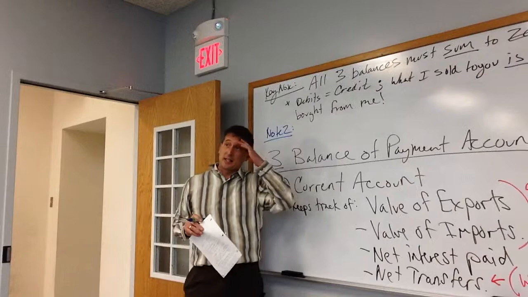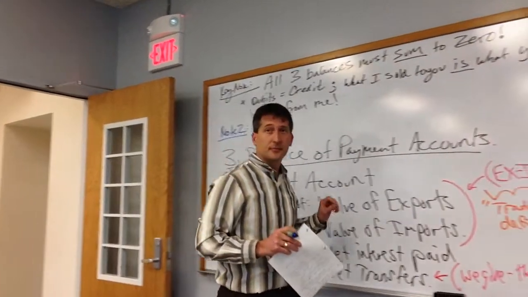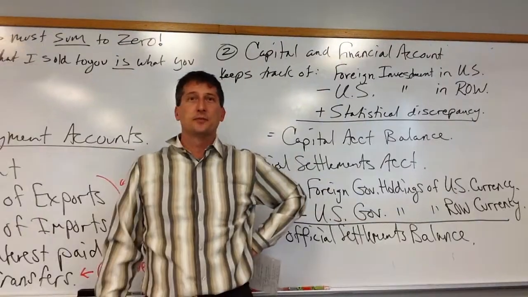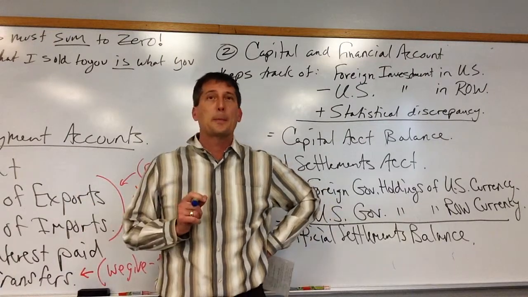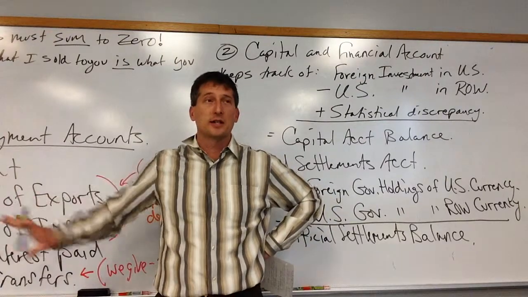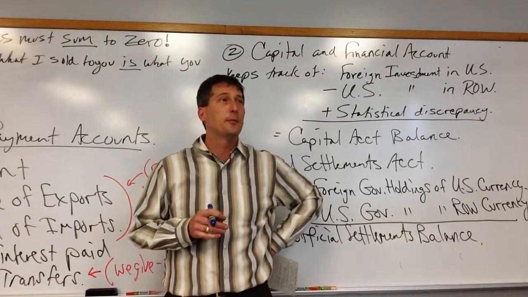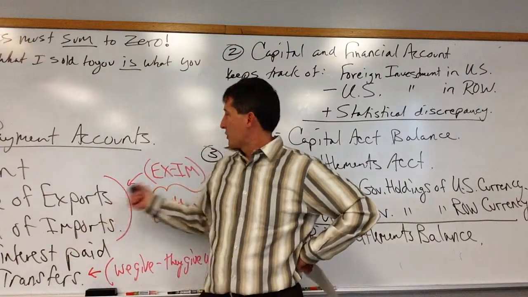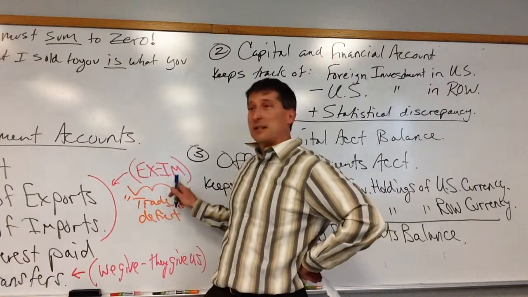What have we learned about the U.S. current account balance? What does that look like if we look at this information? It's 0? No, it's not 0. Just the current account, just this part, doesn't shake out to be 0. It's in the red, so it's negative, right? So that is our trade deficit.